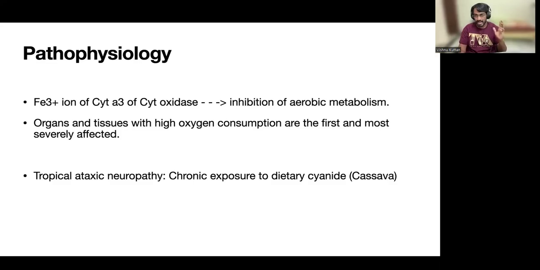Chronic exposure is again your ataxic neuropathy that you find in a patient having cassava beans, because the cassava beans come into you as a sort of delayed release of cyanide, and the delayed release is going to slowly eat up your nerves, and it is going to produce your ataxic neuropathy. So that is just a side point that I wanted to talk about.